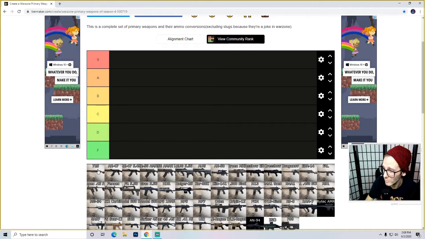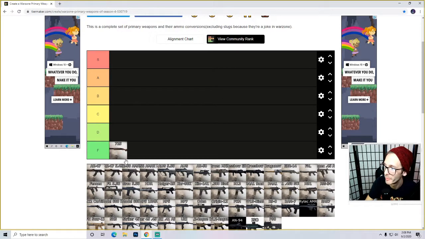So we're going to start with the 725. In Warzone, currently the 725, in my opinion, F. You only have 2 shots. It does a lot of damage, but unless you're playing in solos, it's really not a viable weapon. Maybe in the gulag, but beyond that, not viable.